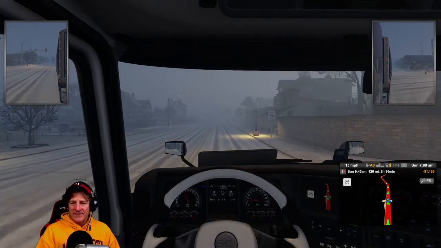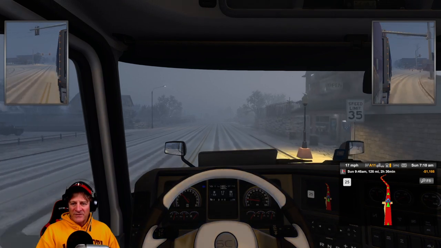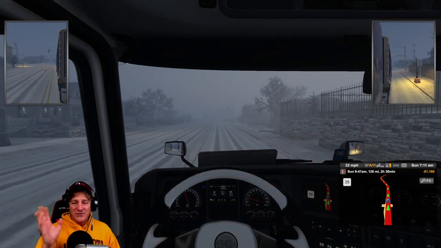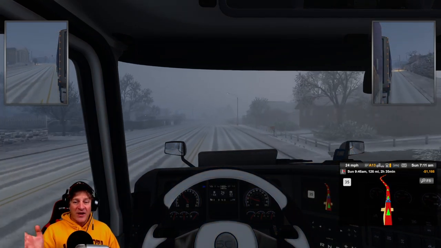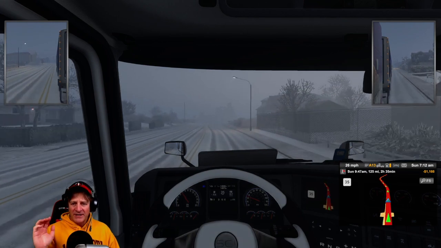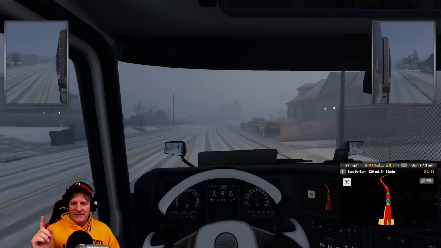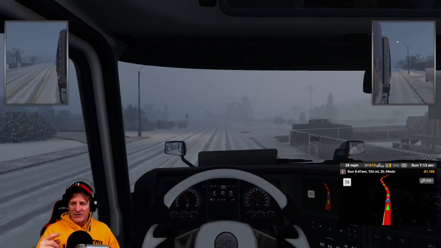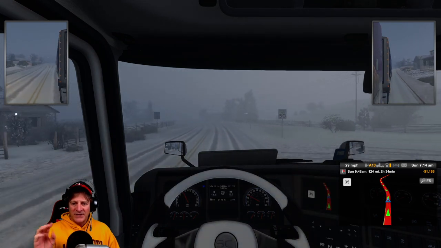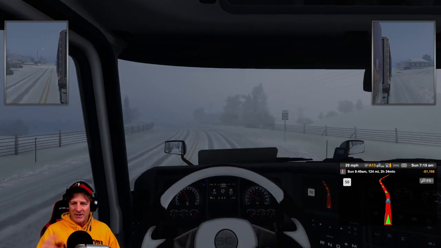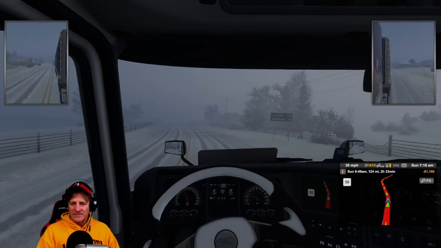But, yep, it's daylight now, and we have some morning winter fog. And this is what the mod mentions, too, right, is that the weather can be... There's a lot of fog, apparently, in the winter in this mod, and especially in the mornings. It burns off as the day goes on, and you can put that mod addition in there to reduce the amount of fog that you have in the game, but I'm fine with this the way it is.